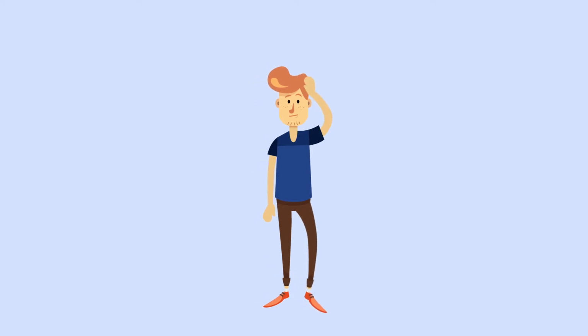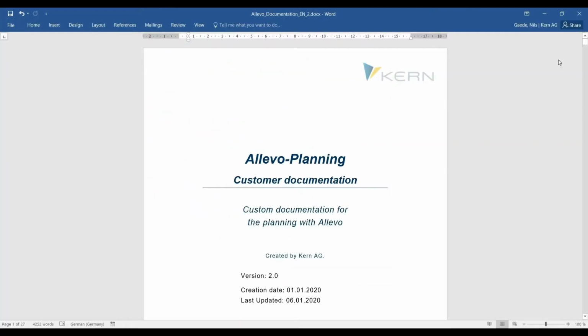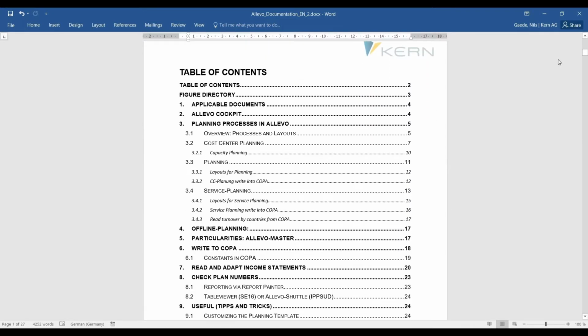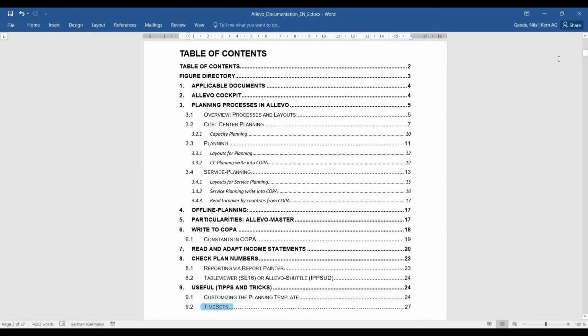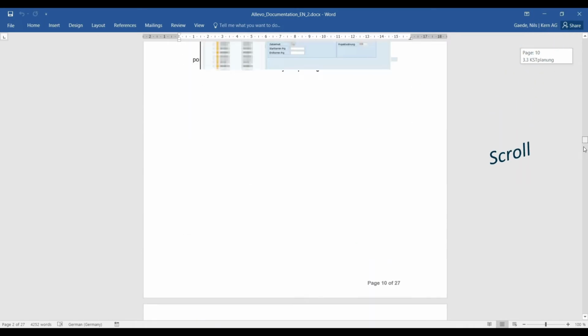You probably know that problem. You want to make a setting in SAP or a new planning tool, but you can't remember the particular transactions and processes. We were also facing this challenge. We want to demonstrate the issue using the example of changing of a calendar year for which you want to adjust the time settings, formerly column definitions, in the Allevo planning tool.